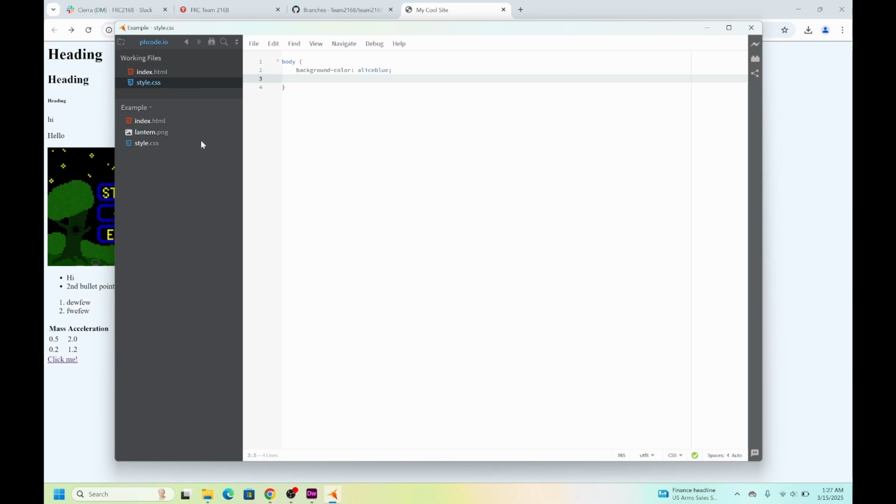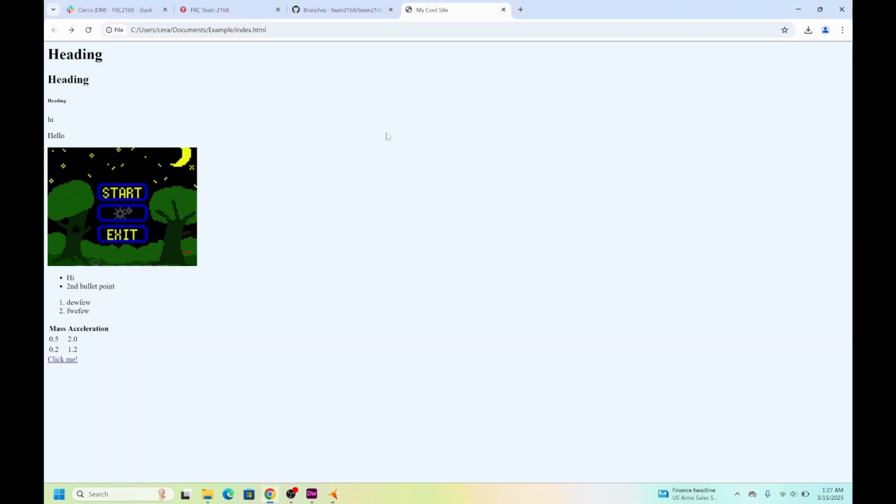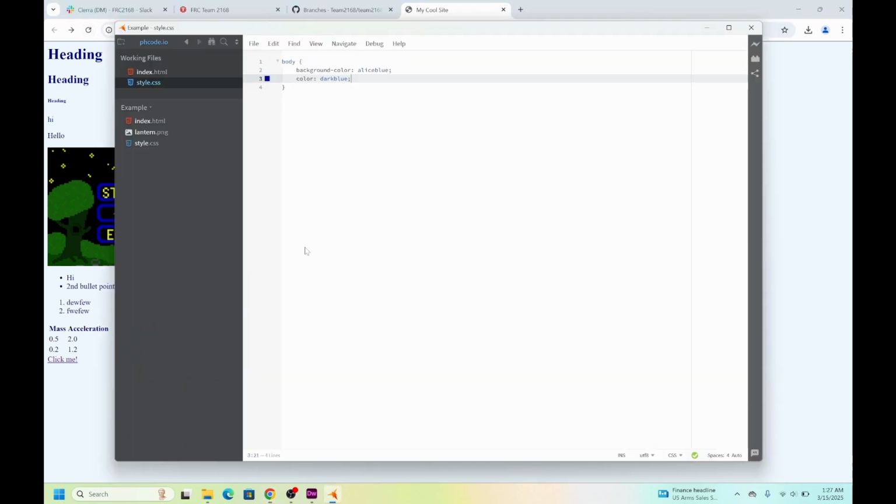I can also change the text color using color. We probably want a dark blue or something. And now the text is dark blue for the entire page. So yeah, you select what element you want to add style to, and then you add different properties. So the background color is going to be this color, and then you have to end it with a semicolon.